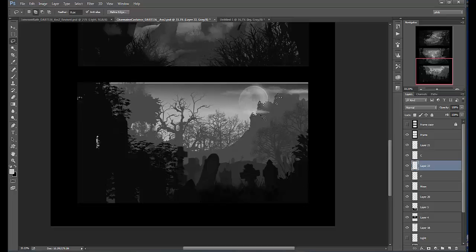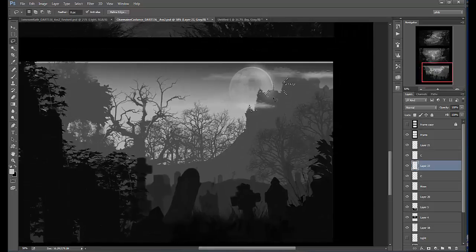That's pretty cool with that moon right there. Can you see how you can get some really nice crisp highlights right there and then fade other stuff off down part of this?